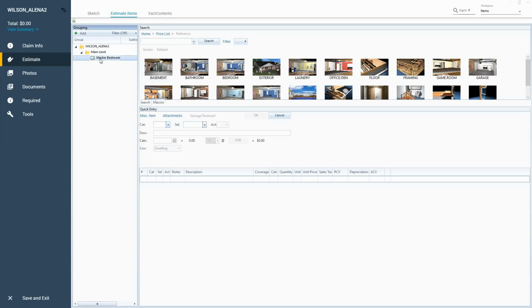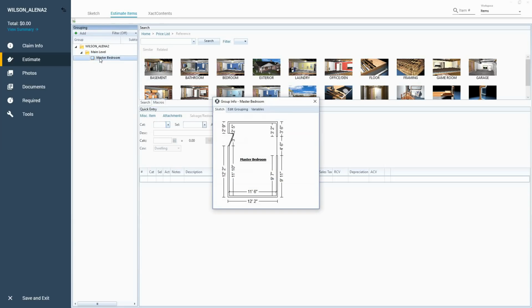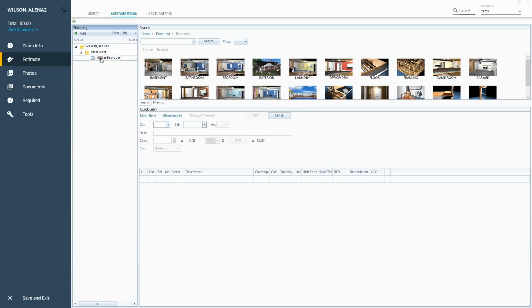This is important. You must have whatever space you're working in, the home, highlighted here, or else you're going to be adding labor materials to the whole home, and that can get very confusing very quickly. So make sure that you have your room highlighted, and you may have multiple rooms whenever you get into multiple room sketches. It can be a little bit confusing, so be sure to have your correct room highlighted before adding the labor materials. I accidentally double clicked on my master bedroom, so therefore I get a nice little sketch preview. I'm just going to go ahead and close that. I get a little click happy when I'm teaching here. Okay, so we've got the master bedroom highlighted.